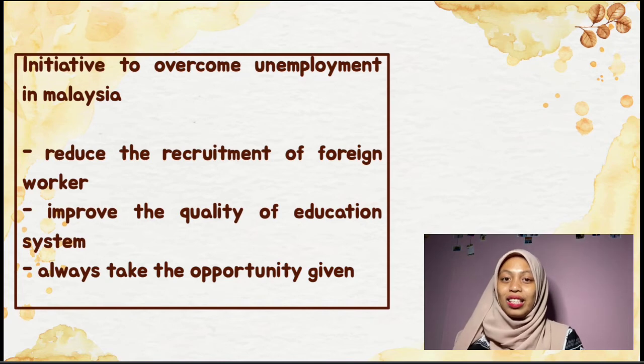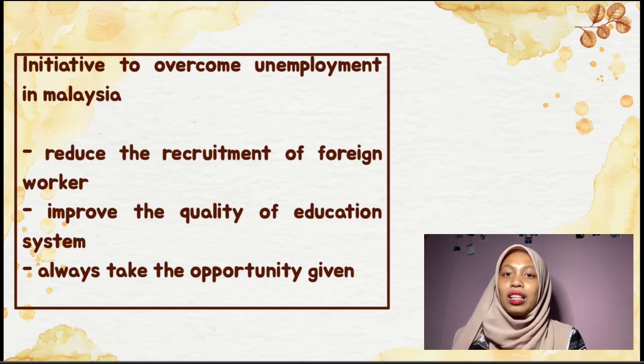The second initiative is improving the quality of the education system. The education system in Malaysia is good but needs to be improved more. If the education system is improved, the graduates can be more excellent and successful in the future. When the students graduate with a good certificate, they will have a bright opportunity to find a better job and earn a salary commensurate with the certificate earned. The Malaysian government, especially the education minister, should increase educational quality and apply more effective technologies in the education system.